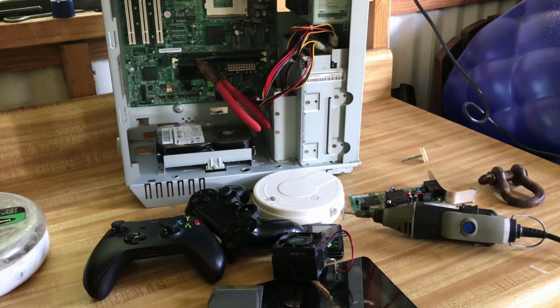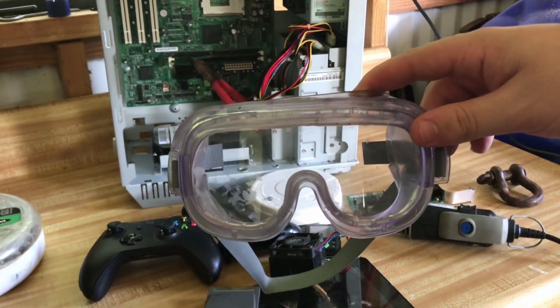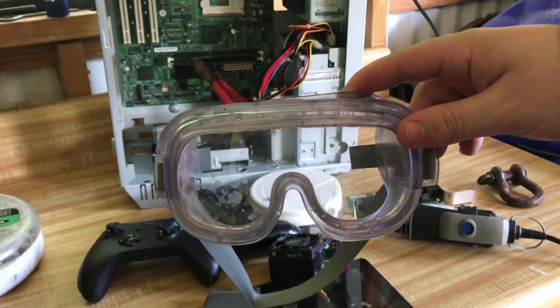Disclaimer, do not try this at home. You will be screwed. Make sure you have safety protection.